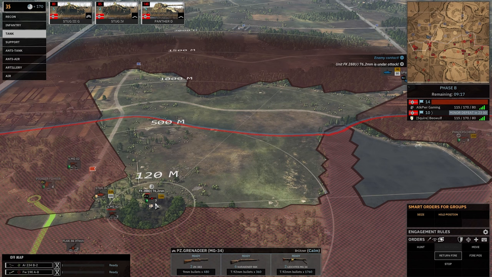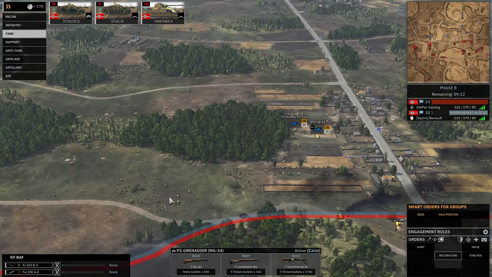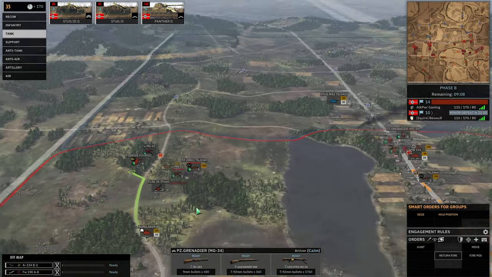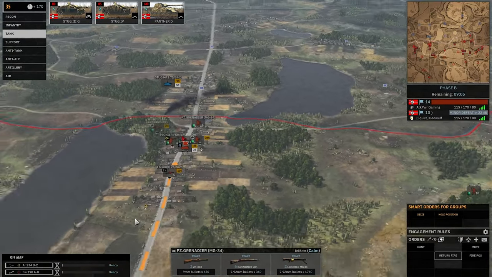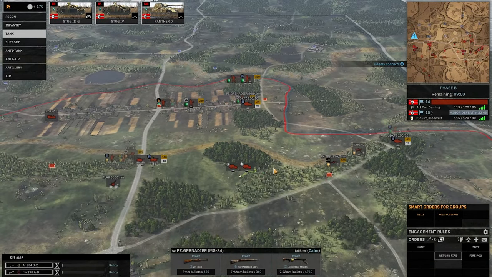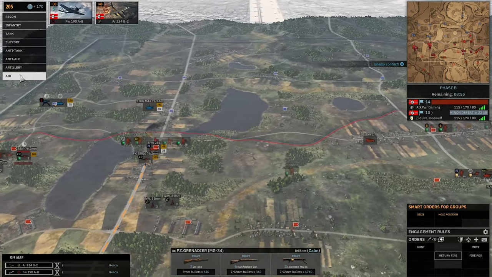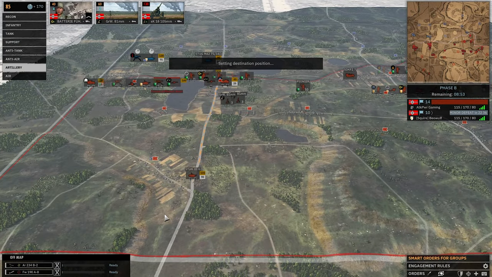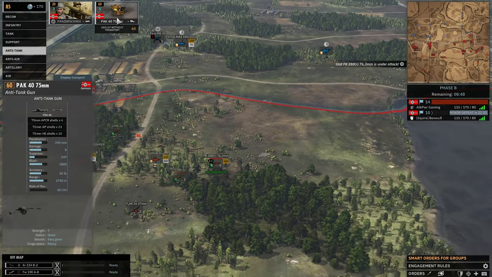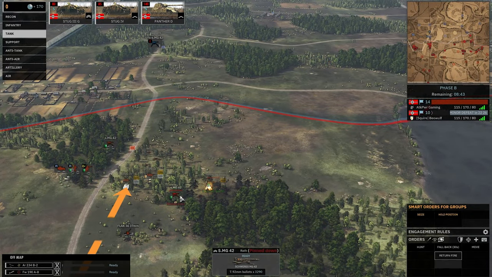Come on, FK, you have not landed a hit. Now you're just starting to tick me off. Now this time I get it, you're a little stressed, but my god. Bro. Come on. What's going on over here? Alright, let's get some arty. Let's call another Stug 4. Oh my.